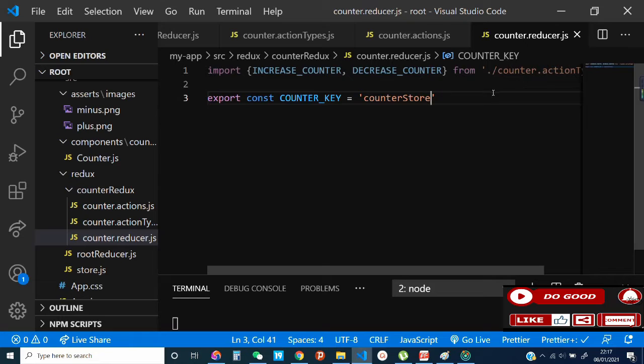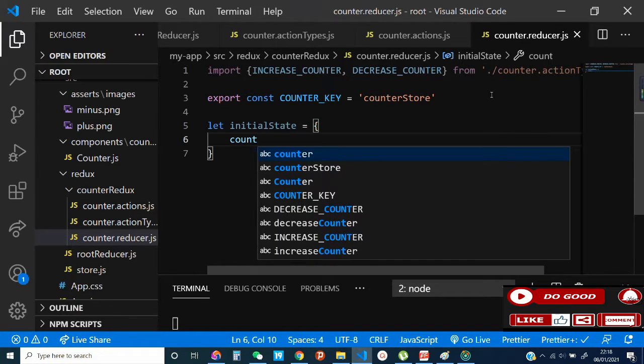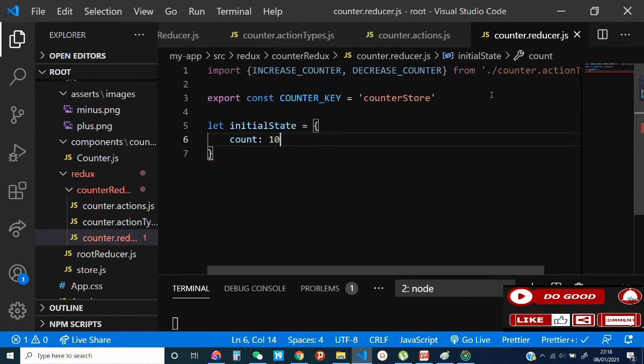Good. So from here we can create our initial state. So we select initialState equal to count 10.